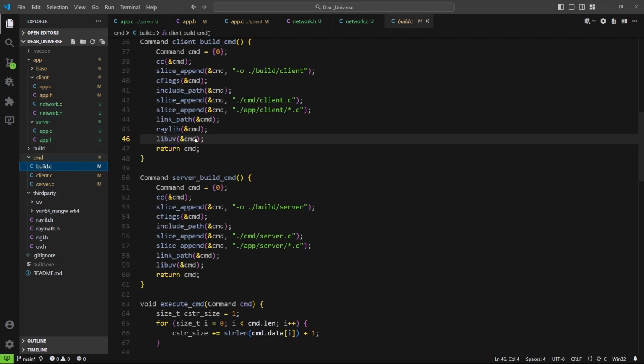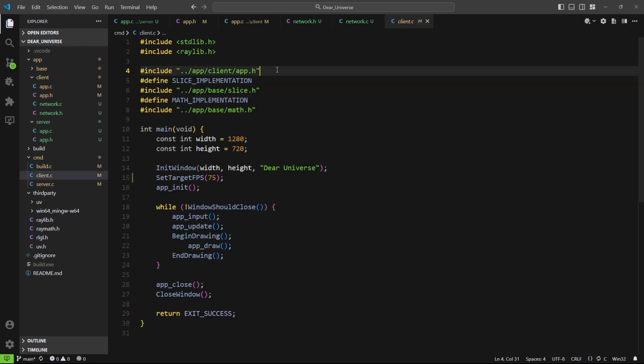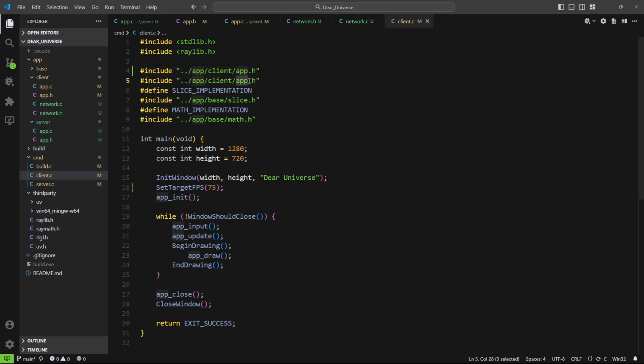So inside my cmd for the client, I need to include, so this is probably going to be called main. So it's the main thread. I'm going to have a main thread and a network thread, or something like, yeah, I still need to think about a good name for it. But now I can include the network thingy, like so.